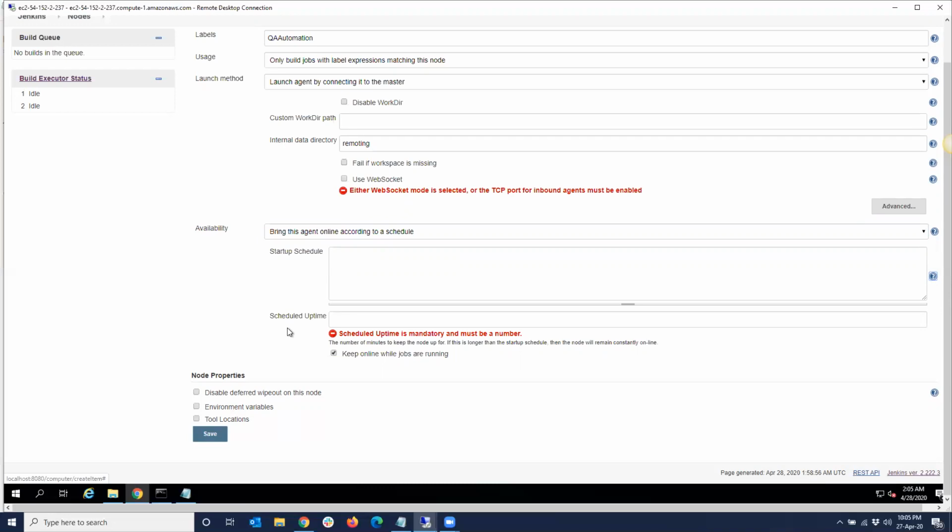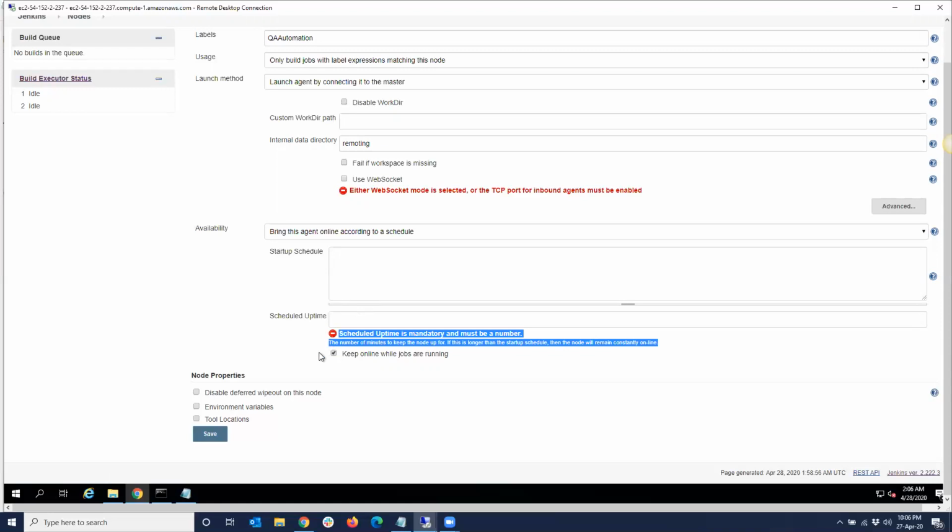And the next one, you need to provide scheduled uptime, which means how many minutes this machine has to be up and running after it is scheduled to come online. If you look, the number of minutes to keep the node up for, if this is longer than the startup schedule, then the node will remain constantly online.